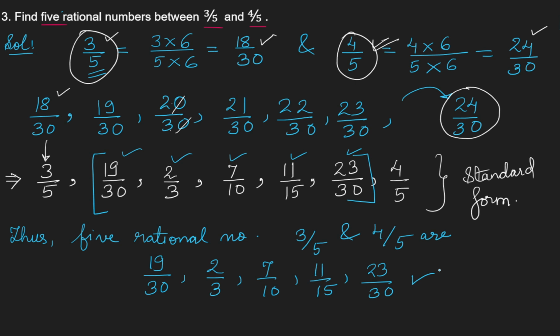Again, a small tip here, do not just restrict yourself to multiply the denominator and numerator by number 6. Take any number larger than 5. Okay, so you can take here 6 as I took. You can take number 7, 8, 9, any number in place of 6. Okay, try solving it. You are going to get more than 5 rational numbers if you do so.